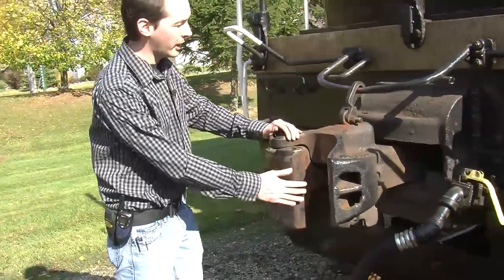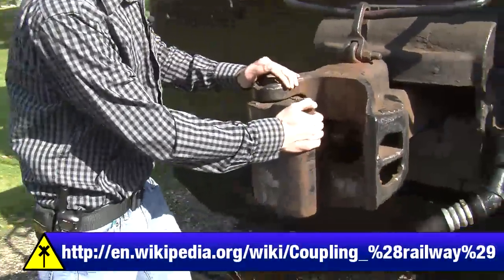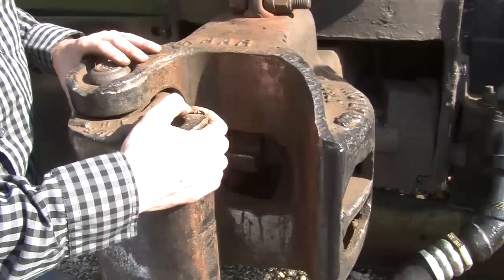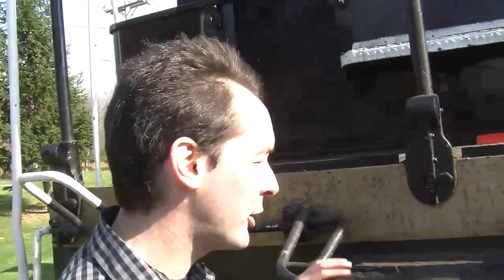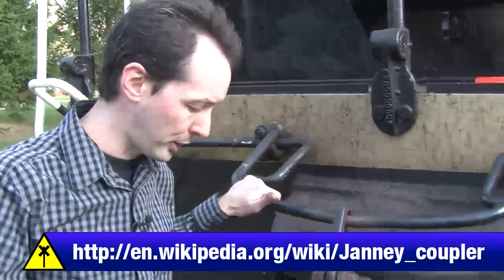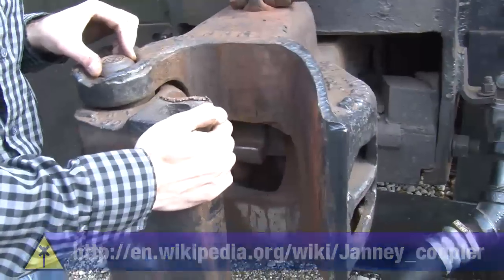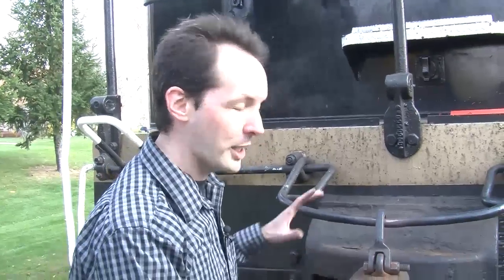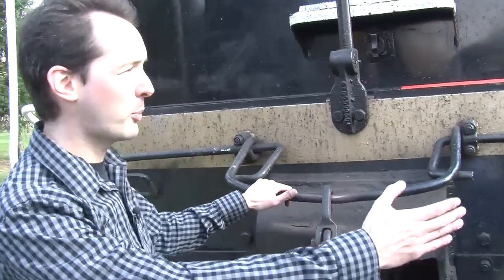This is an AAR coupler, and it's the modern day version of the Janney, or is it Jenny? I don't know if it's the Janney coupler or the Jenny coupler. The guy who invented it. I don't remember. Some guy. We'll put a link right here on Wikipedia, and you can check that link and learn the history of the coupler, because I don't remember it all. Now, the way this works is it's a right-hand coupler, and with Bruce's help, we can show how they work.